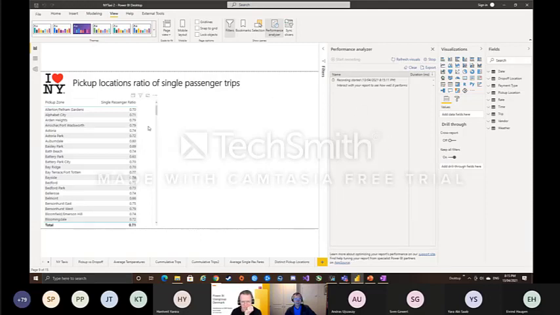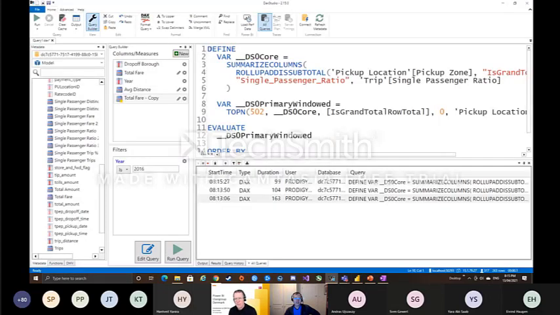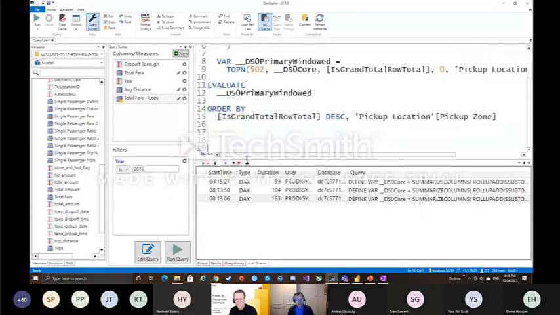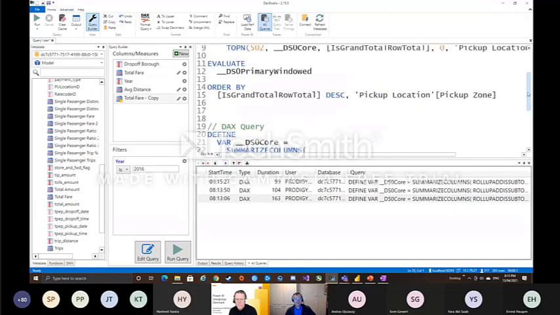The all queries trace predates the performance analyzer, but this copy query will give us the identical query. In fact, it's formatted too, I think.